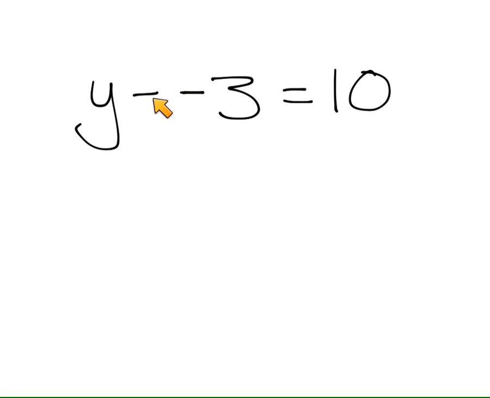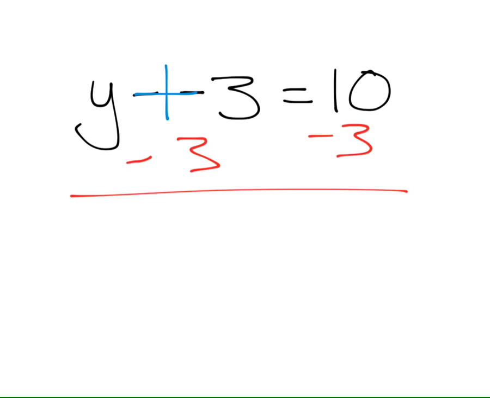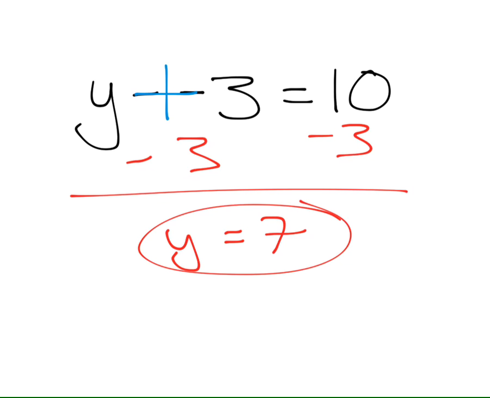That's going to be the same thing as what? Yeah, just adding, right? Two negatives side by side. If you take away a debt, it's the same thing as adding. So now this becomes a very easy problem to solve because I'm going to do what to both sides to get y by itself? Just subtract 3. Subtract 3. Subtract 3. Y equals 7. Check my answer. 7 plus 3 is 10. Okay.